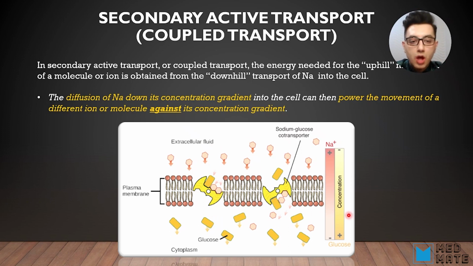And for glucose, you know that glucose is more abundant in intracellular fluid, but there are just a few glucose molecules here in extracellular fluid, and we want to absorb them. How do we do it? We are moving glucose against its concentration gradient. Therefore, we are getting the energy for this uphill movement from the movement of sodium, and we are getting glucose in via the movement of 2 sodium molecules. So these 2 sodium molecules are providing the energy for an uphill movement of the glucose molecule.